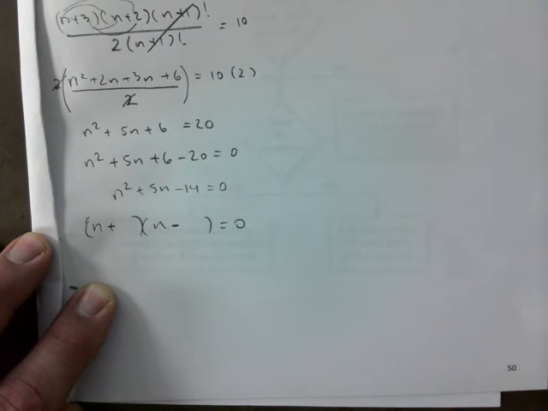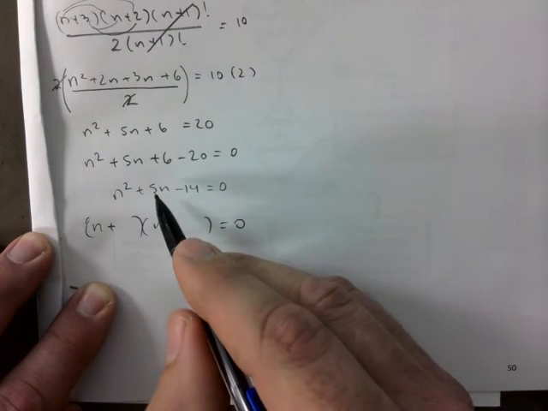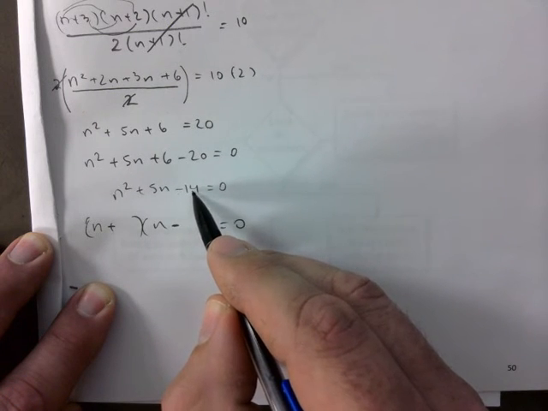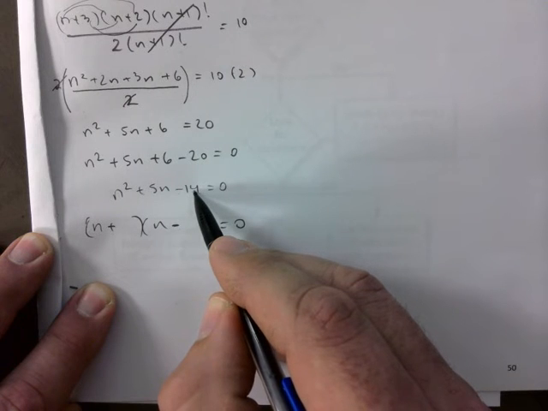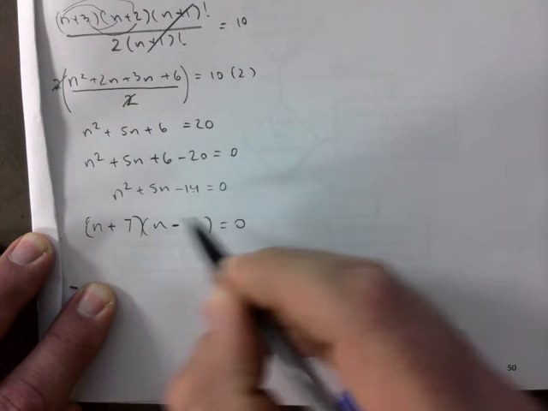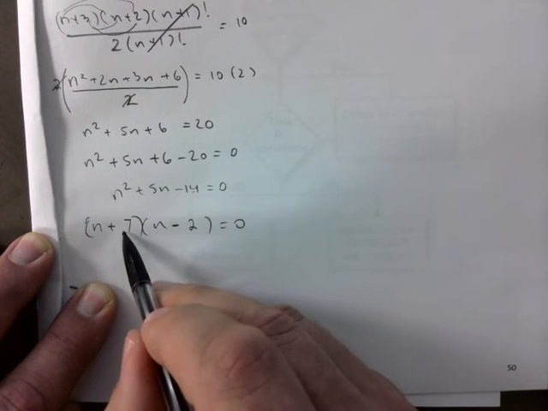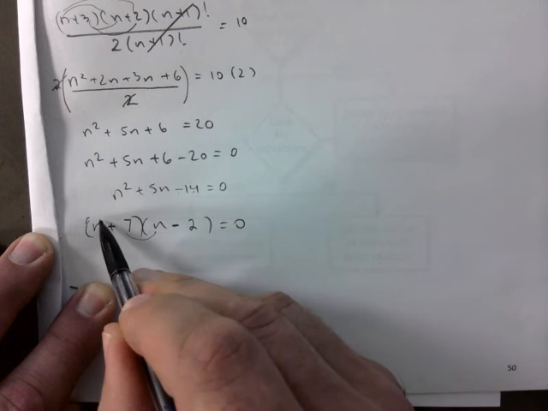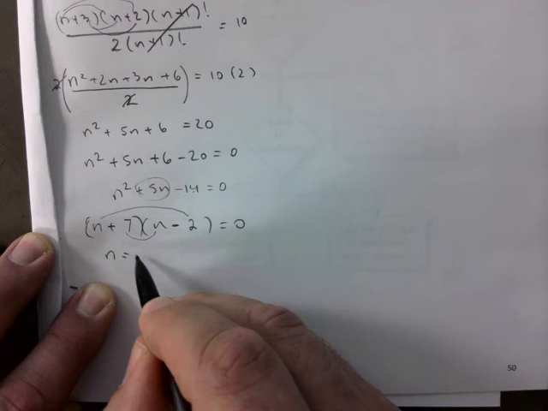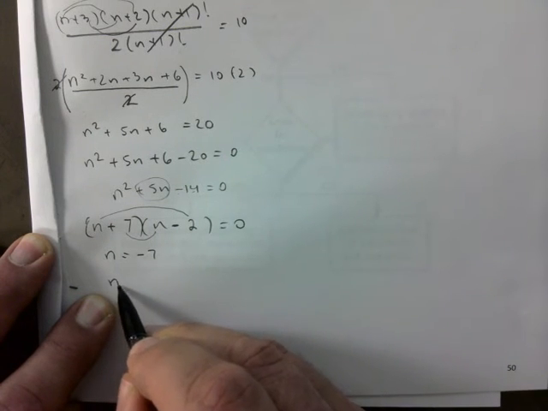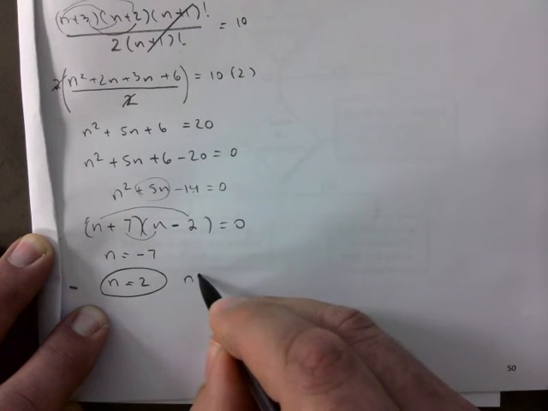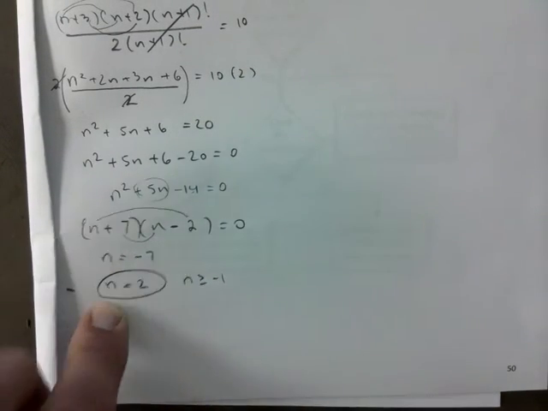Then you know one is positive, one is negative. And so I want 5n to be left over. So two numbers multiplying to 14 is 2 and 7, 1 and 14, right? 2 and 7 will work. If I put the 7 here and the 2 there, I'm going to get plus 7n, right? Minus 2n ends up being 5n there. So n is equal to negative 7 is one option, n is equal to 2 is the other one, and this is the one that passes because that one is greater than or equal to negative 1, right?